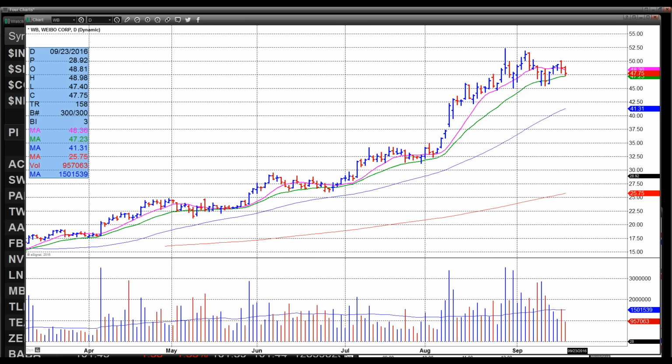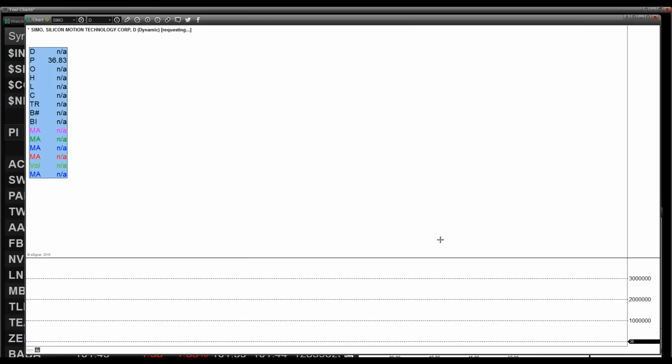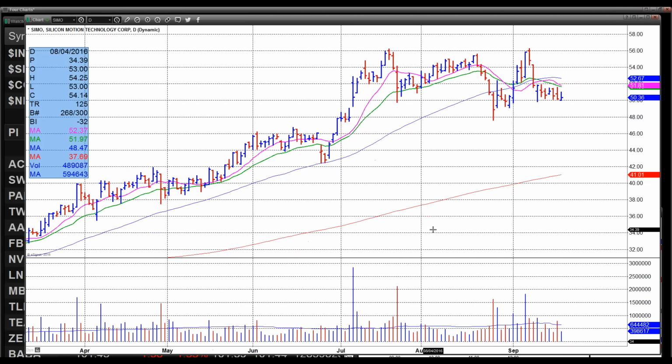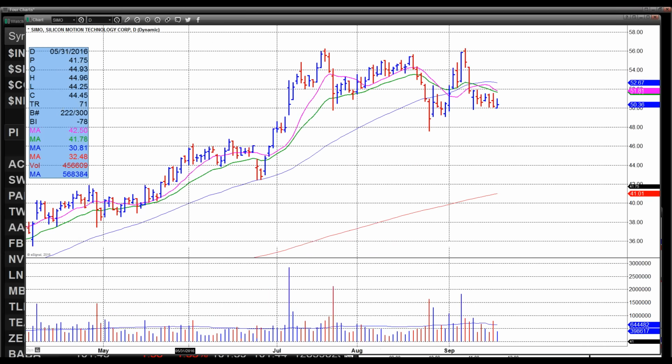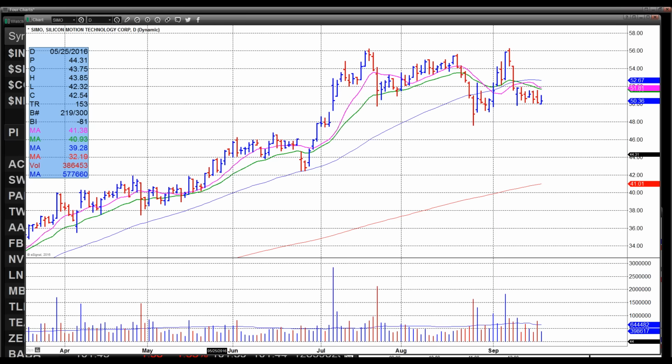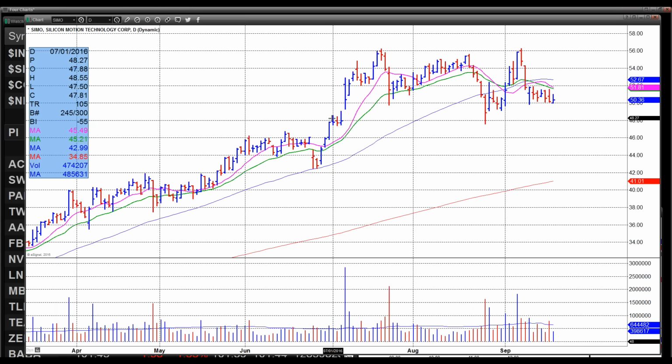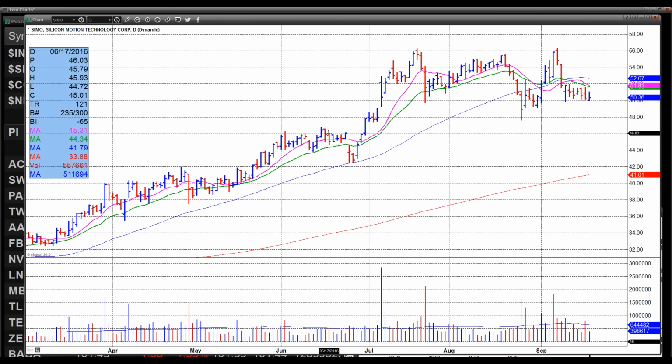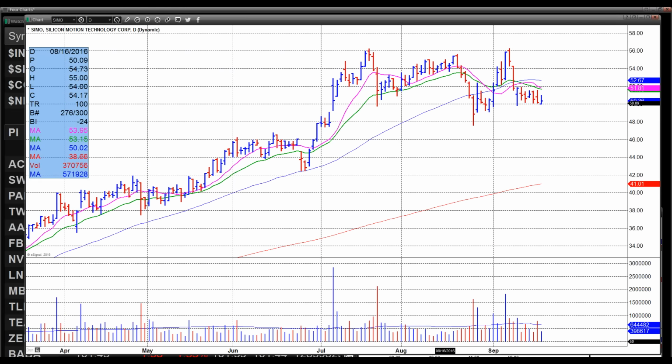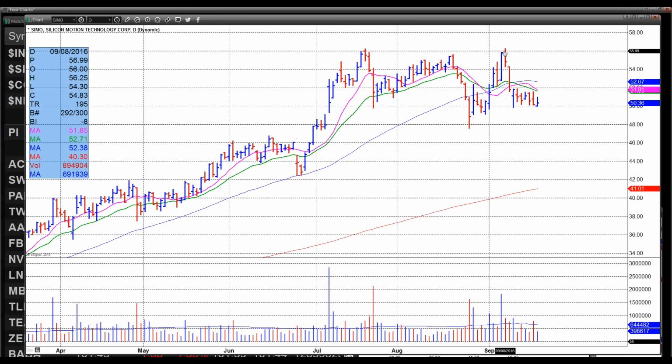So I love using undercut and rally type moves. Look at some of these things. This is an amazing one to look at. Silicon Motion. This had a very nice price move, and notice how it's very steady on the upside, and there is a point where it gets a little bit parabolic, right? And that's when it starts to base build. But notice how it undercuts this low here. Looks like death, right? Big volume, heavy selling volume. It looks like it's headed for the 200-day line. But it undercuts this low, turns around and rallies, breaks out marginally, and then comes apart now. But that's a nice trade.